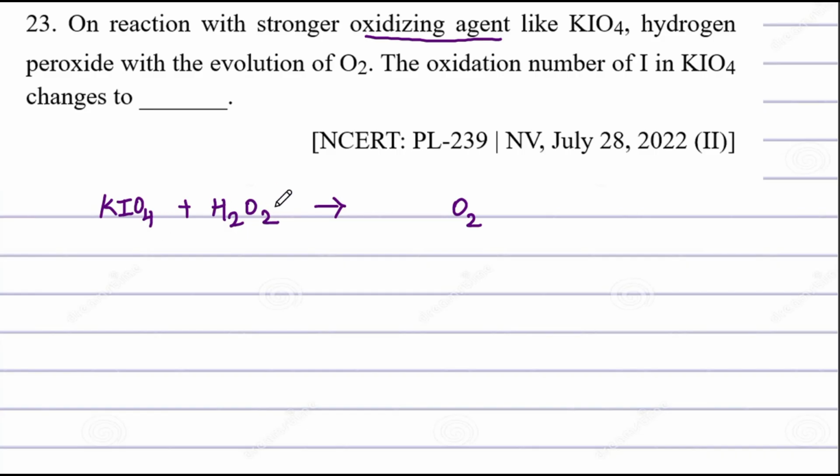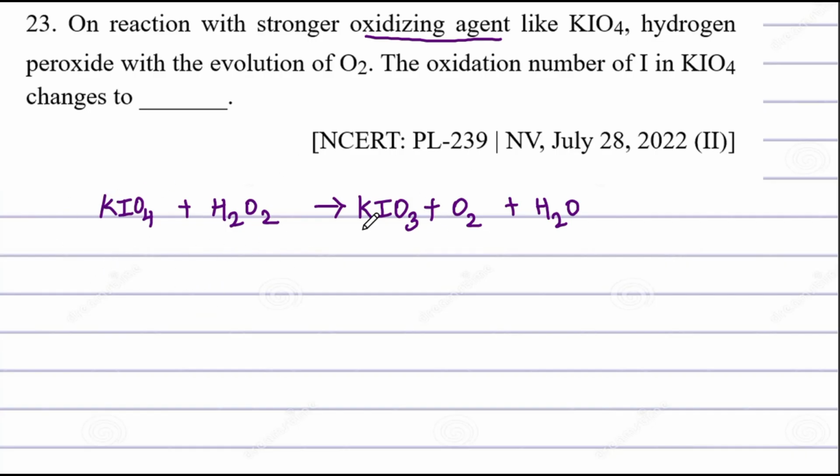Actually, in oxidation of hydrogen peroxide there is evolution of O2 as well as formation of a water molecule. If you count the number of oxygen atoms, O2 and another one oxygen atom, so 3 oxygen atoms are there on the product side. In KIO4, 4 oxygen atoms are there and 2 oxygen atoms are there in the hydrogen peroxide. So totally 6 oxygen atoms, but already 3 are there on the product side. So the remaining is 3, which you write as KIO3. So there is the formation of potassium iodate. Potassium periodate is converted to potassium iodate.